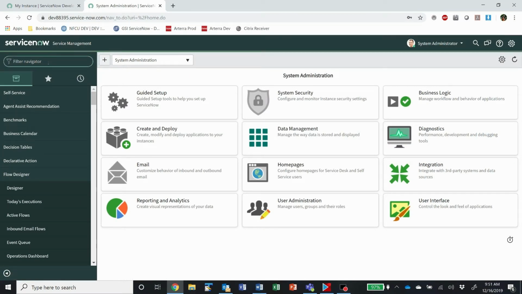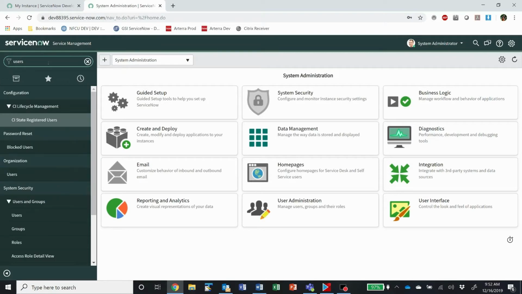So this one has to do with your users and groups and maintaining them, especially if you're integrated into an Active Directory service, either via LDAP or via Azure or some other function. There's a couple of things you want to do to change what's out of the box.